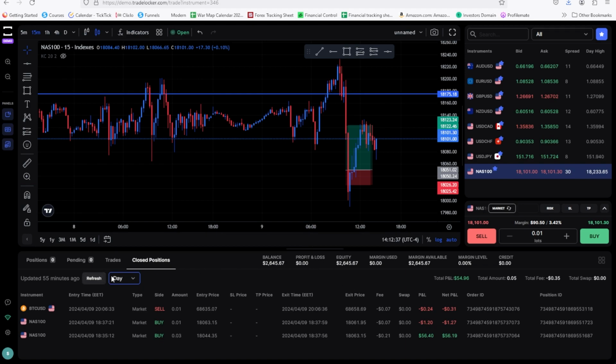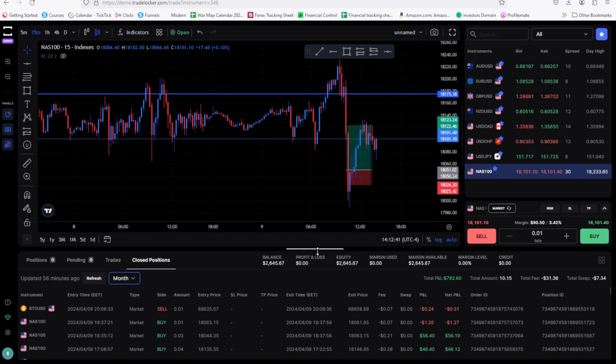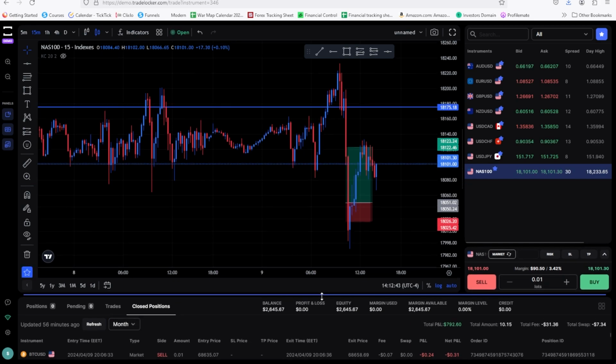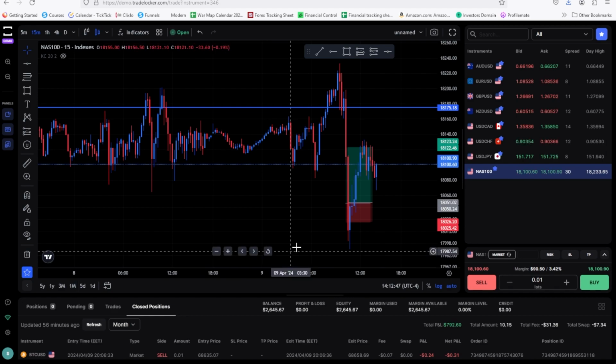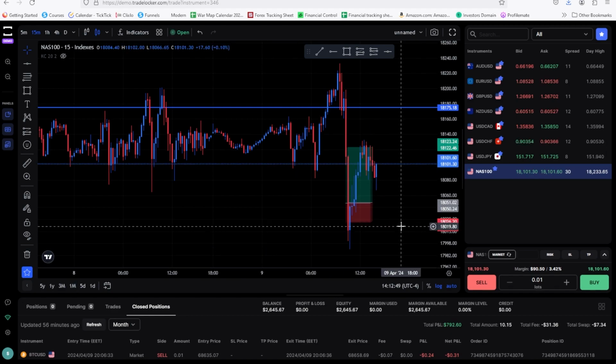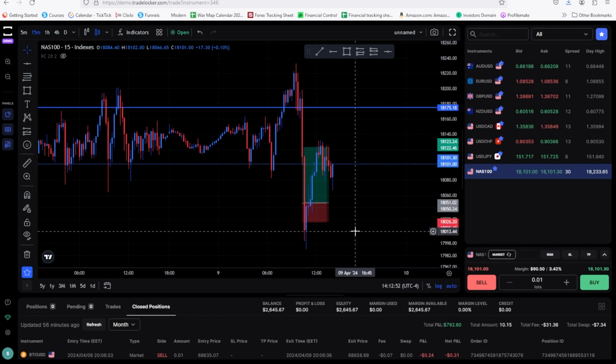I do like this a little bit better than MT4 or MT5. I just think it looks better, feels better, things of that nature. So overall, I like this. My favorite thing about this platform is the fact that you can literally measure your trades as far as your TP and your stop loss.